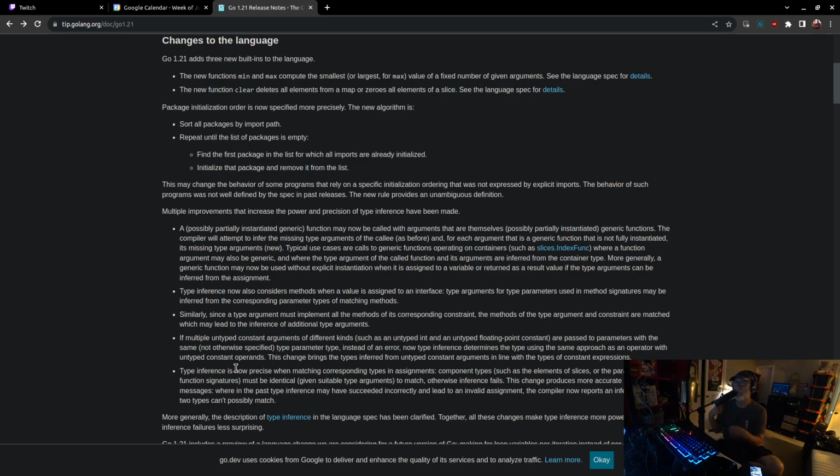But even so, I think that the internals that have enabled generics are now manifesting as other type inferencing possibilities. I'm almost positive that min, max, and clear under the hood, because there's been decoupling from the type in order to enable generics, I bet you anything that they were now much easier to write because of that, right?